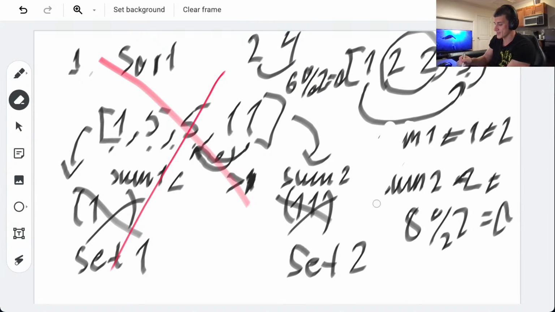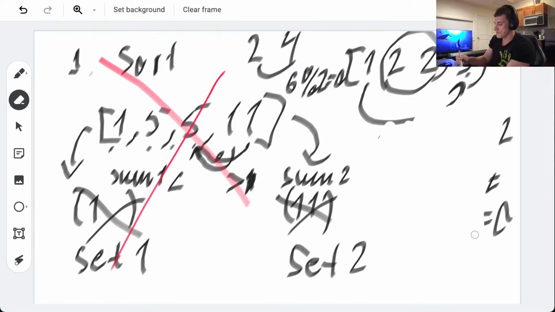Right, I see. But it gives us something, right? It gives us a condition for when it only can be equal.